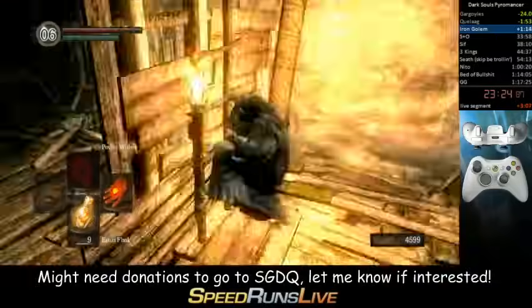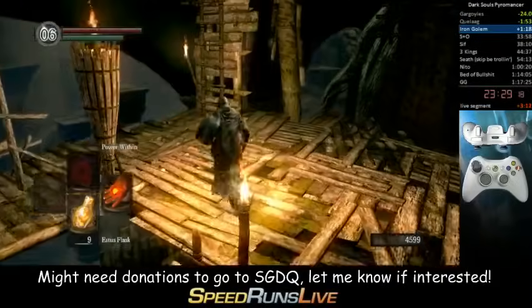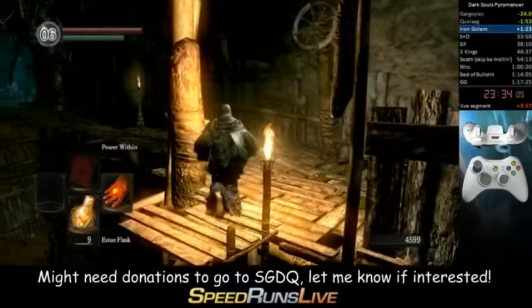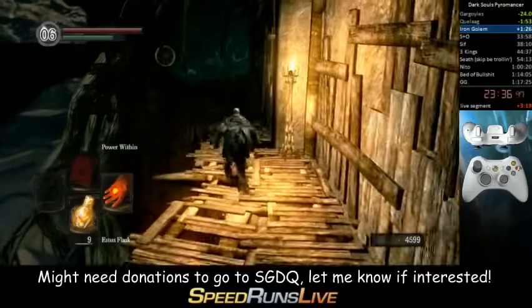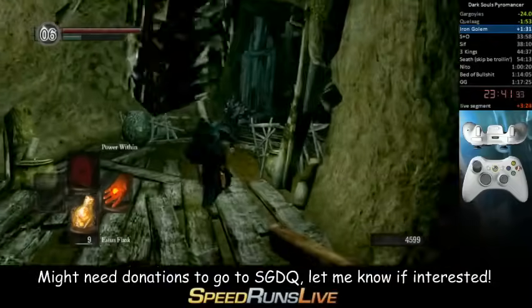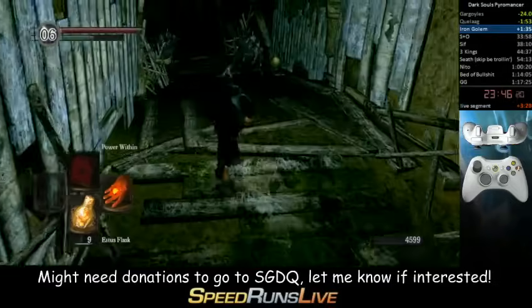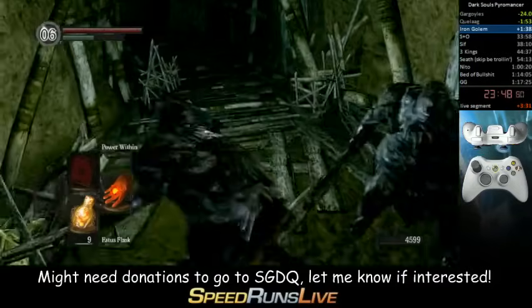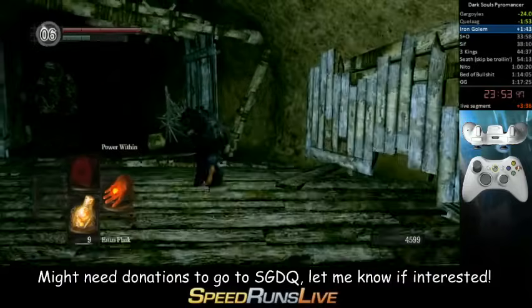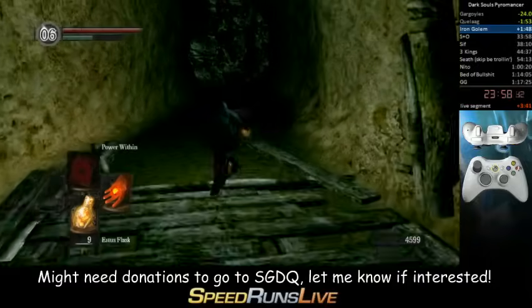So now we're escaping Blighttown. Again, this is the only route that actually has to escape Blighttown. All the other ones just kind of homeward bone up. Yeah, my frame rate in Blighttown's fine, except for that one spot. And it just so happens that that one spot is one of the spots where the frame rate unlocker can make the game act slightly differently. So, that's unfortunate, but it happens.